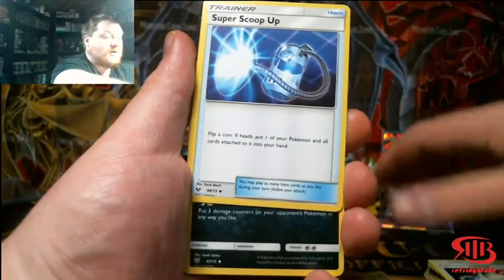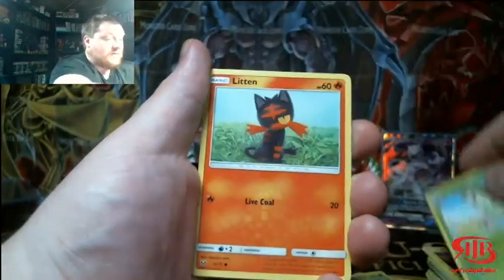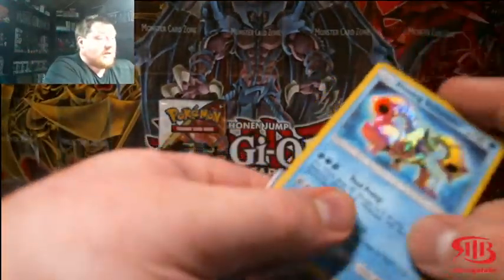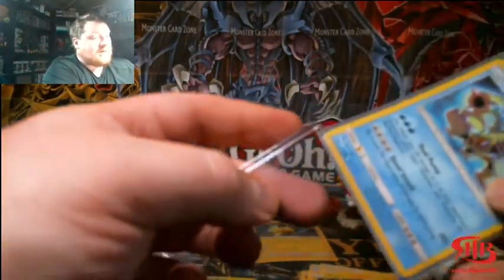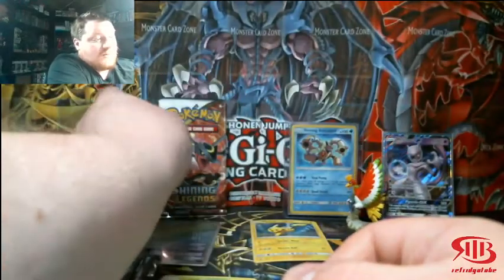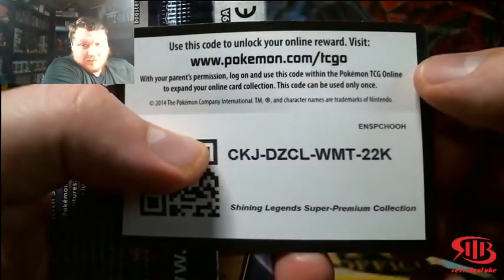We want to see Shining Pokemon, Shining Legends. That's what you're known for, right? Shining Pokemon and Hyper Rare Mewtwo. No, my bad, and Test Tube Mewtwo. Mewtube, as most would call you. There we go. It's not the Shining I wanted, but a Shining Volcanion is a Shining Pokemon regardless. So, 10 packs: we've gotten a Mewtwo GX and a Shining Volcanion. We also got a Shining Celebi and a Shining Lugia as promotional cards with the set. And there is the code card for the premium box itself.